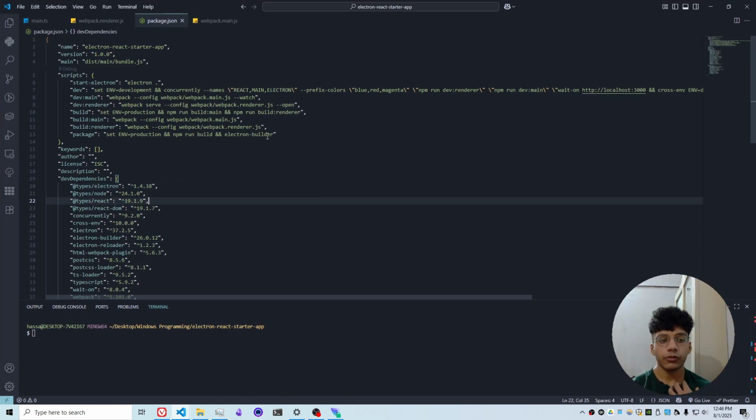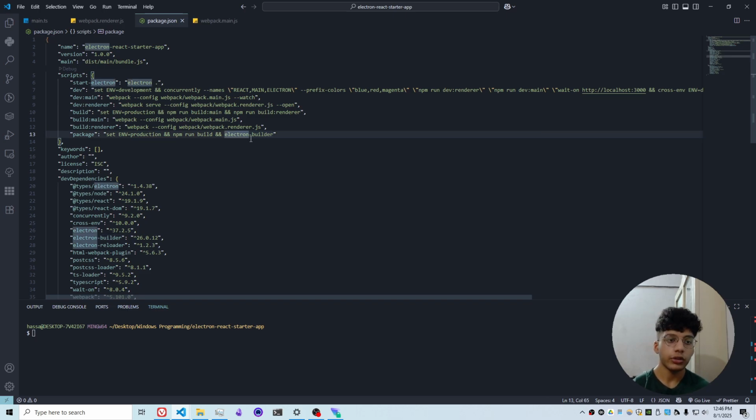And one more thing, the first time you run Electron Builder, make sure that you run it as administrator. And you can do that by either opening a terminal window in administrator or just opening VS Code in administrator. And you need to do this because it's going to create a bunch of symbolic links and other stuff that, for some reason, only admins can do. And it's only going to do that the first time you run this. So the first time you run Electron Builder, just make sure you run it with admin privileges. After that, you don't need to do it anymore.